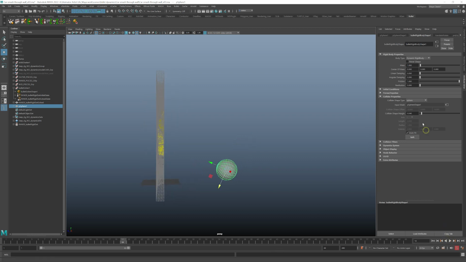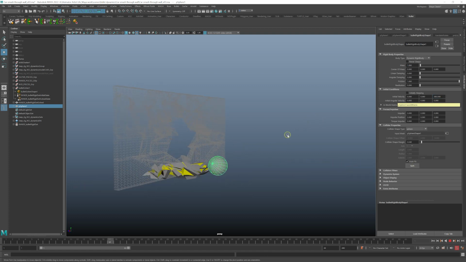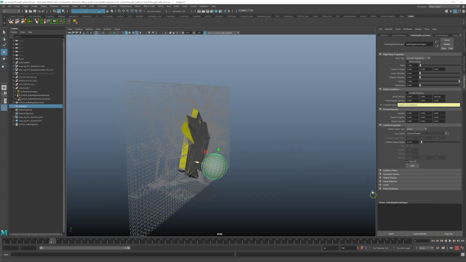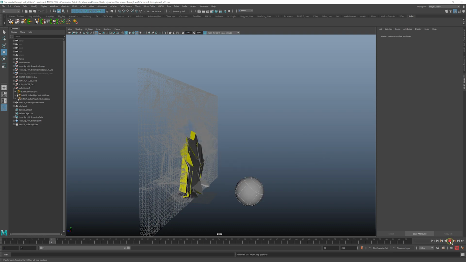Okay, so now let's whack the initial velocity up to, let's have a little look, initial velocity. So now let's change this to like 500 and see what we get. And not much. Oh, hang on, click return. There you go. Sorry, I got to hit return. As you can see, it's giving it an initial velocity of 500, and it's hitting the wall and smashing it. So this is triggering this. Okay, so now let's up the velocity again. Let's choose 1000 to get it to go really fast and see what we get. There you go.